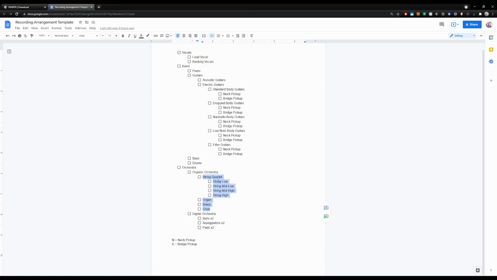I'm not actually recording stringed instruments, but the idea is sonically, the organic orchestra gives it sort of that more classic, more acoustic, real instrument, quote-unquote, sound that I really like. And the digital orchestra sort of modernizes it. So this is just something that fits my sound. Like you'll also notice electric guitars. I have a ton. I love layers of electric guitars to make this huge electric guitar sound. That's something I really like. And I have piano at the top because piano is sort of my main go-to and overall favorite instrument.